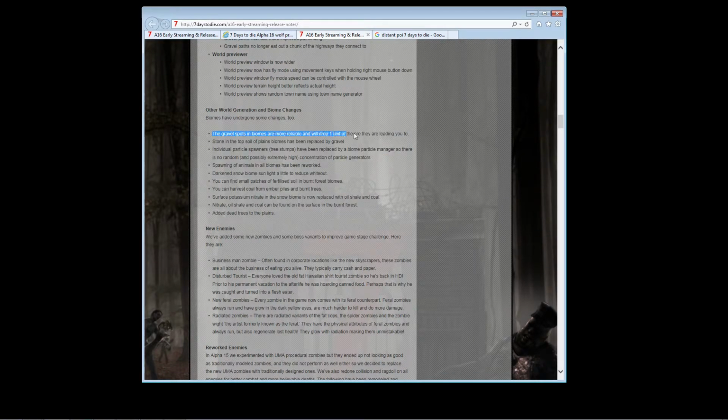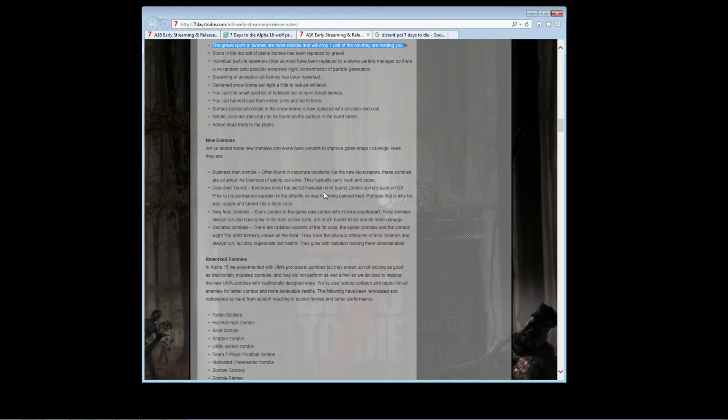One, stone in the topsoil plain biomes has been replaced by gravel. You can now find small patches of fertilized soil in the burnt forest biome. So that's important. You can also harvest coal from ember piles in the burnt trees. That was the same as before. I don't even know why they put that in there. But the other important thing, gravel spots and biomes are more reliable and will drop 1 unit of the ore they are leading to. So that's really important for you miners who want to find the right types of ore.